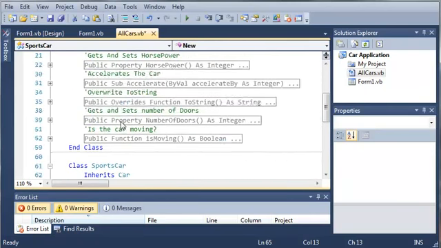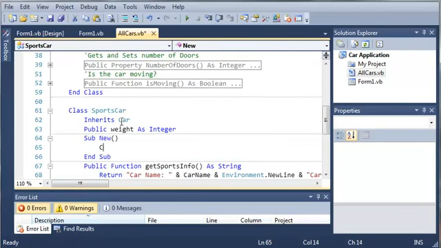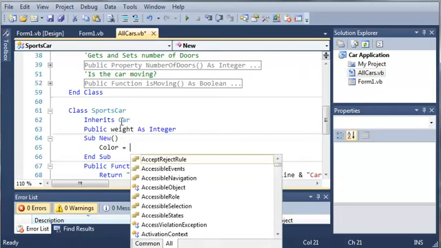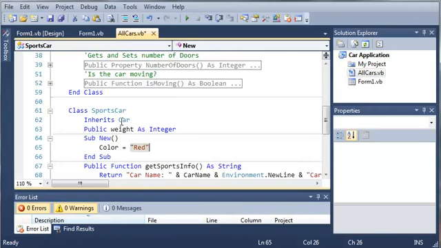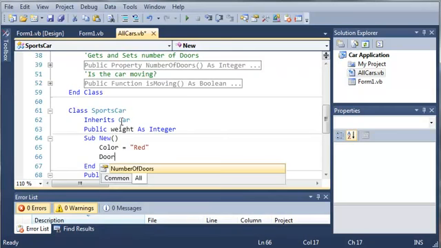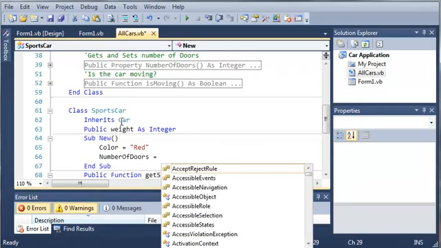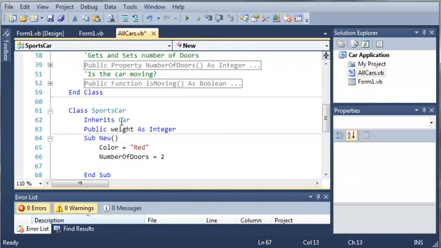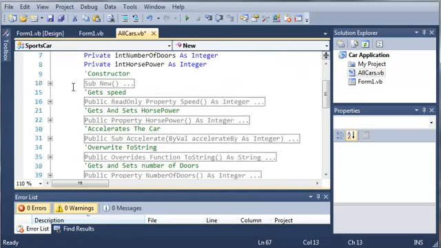So what do we want to do? Let's go ahead and set the color equal to red. Let's find doors. Number of doors is going to be equal to 2 because most sports cars have 2 doors. Or you could count 3 for the trunk, but we're just going to do 2 to simplify it. So what else do we have in the constructor up here?